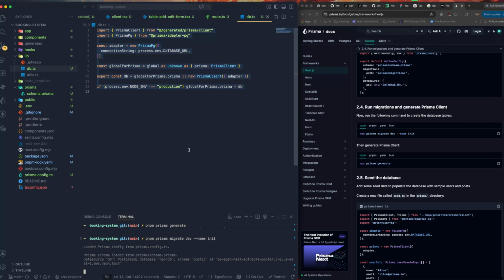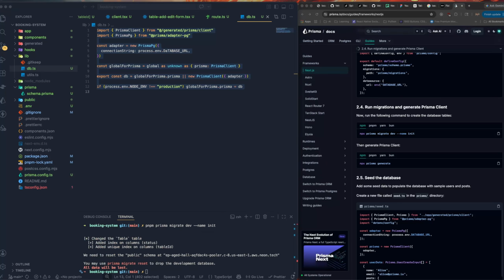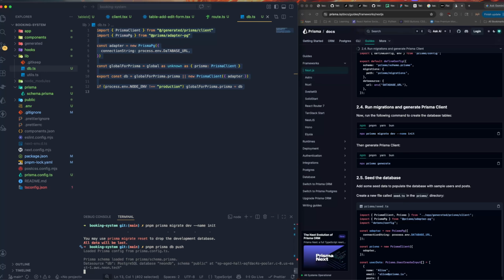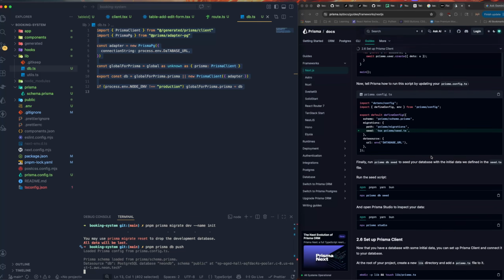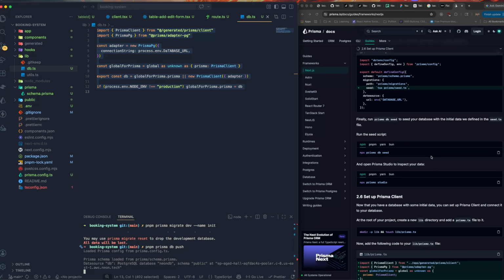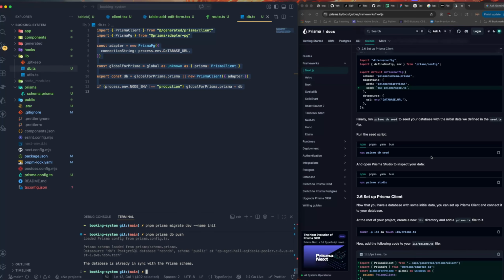Let's wait. Okay, now the migration has run. pnpm prisma db push. The database is already in sync.